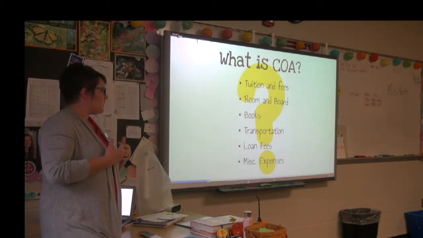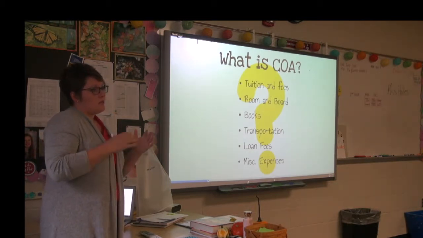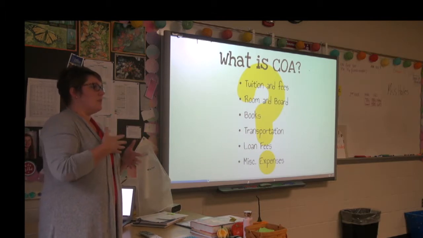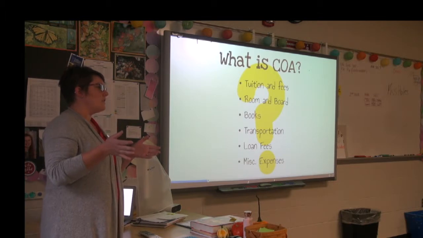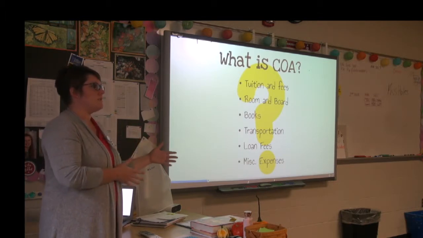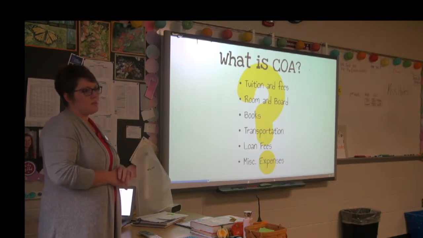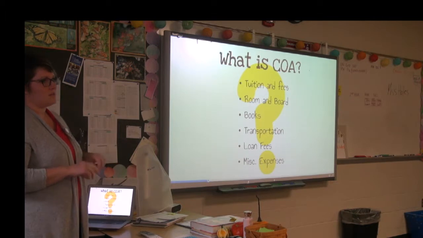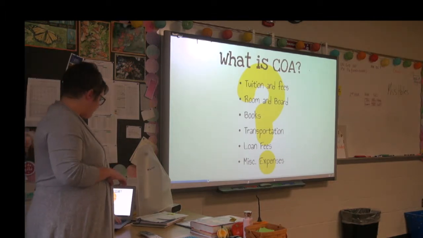I know on Baker's financial aid portal, the way that our system works, cost of attendance shows up along with students' financial aid awards, and it causes some confusion because the actual tuition and fees is listed on a different statement. So just something to be cautious of and be aware of when you're looking at those things. Cost of attendance is not your actual charges.